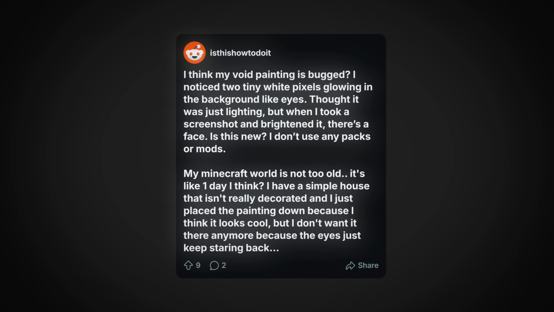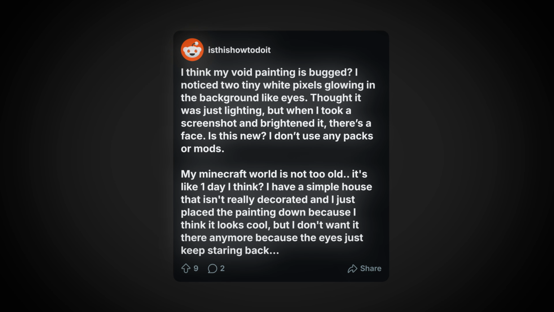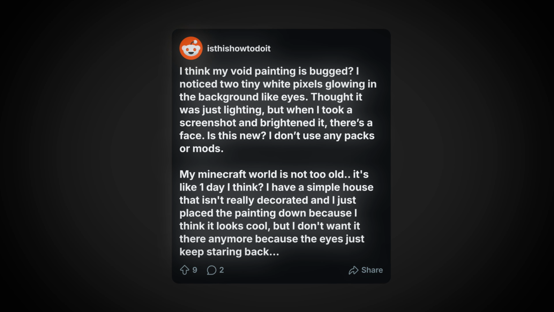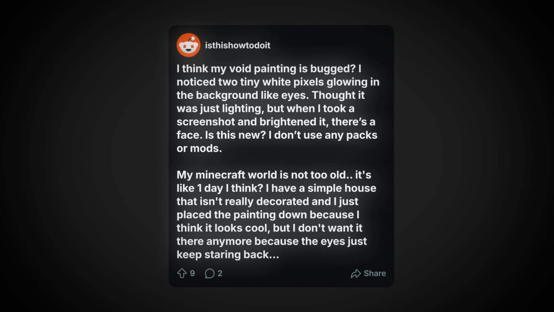Have you ever questioned why the void is just so unsettling? Well, this person did. And I think they messed around and they found out. I think my void painting is bugged. I noticed two tiny white pixels glowing in the background like eyes. Thought it was just lighting, but when I took a screenshot and brightened it, there's a face. Is this new? I don't use any packs or mods.